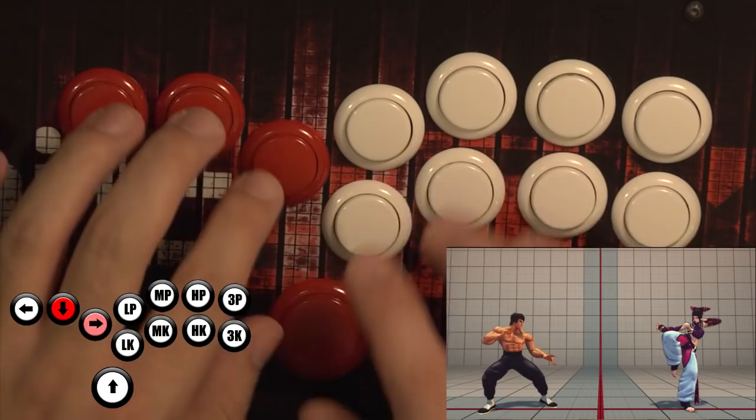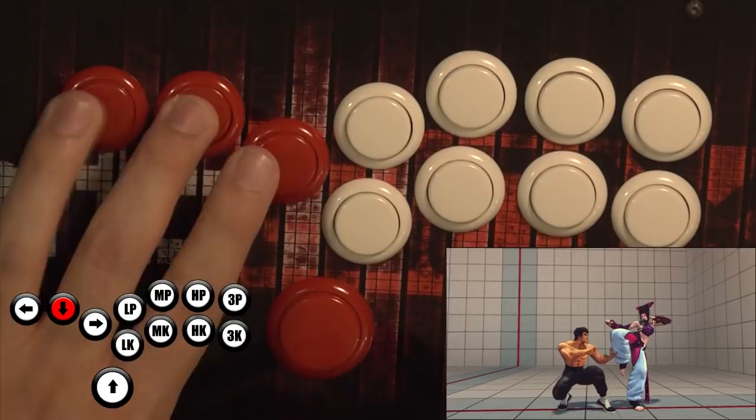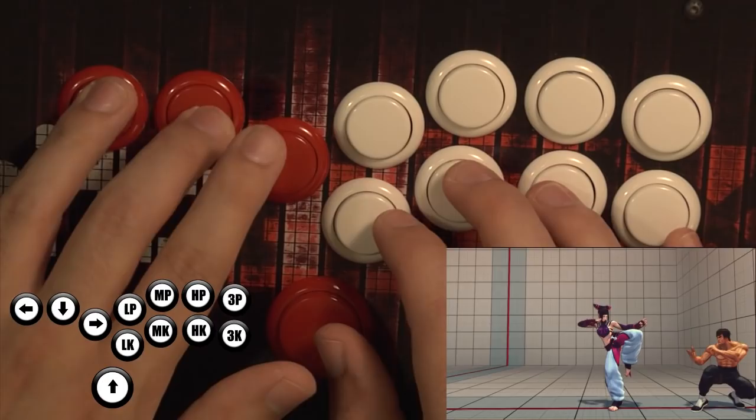Now Fei Long's chicken wing here is actually the original Tiger Knee motion. The only real difference between this and what we'll cover in a minute with Akuma is the timing of when you press attack. So quarter circle forward, then hold forward and press jump and kick to finish the move.